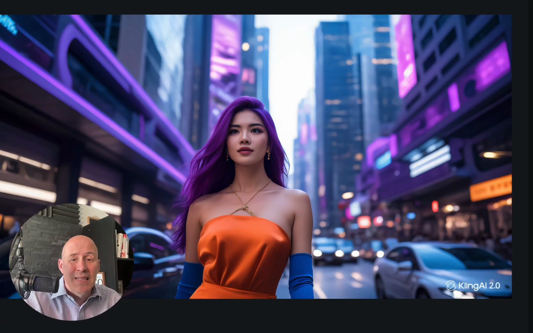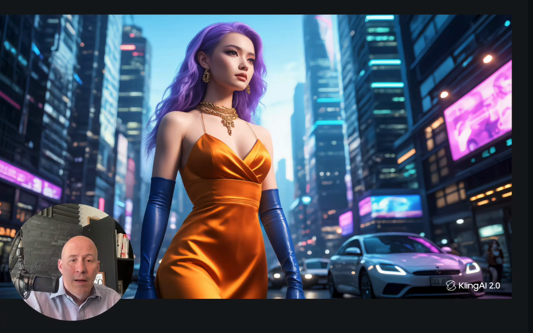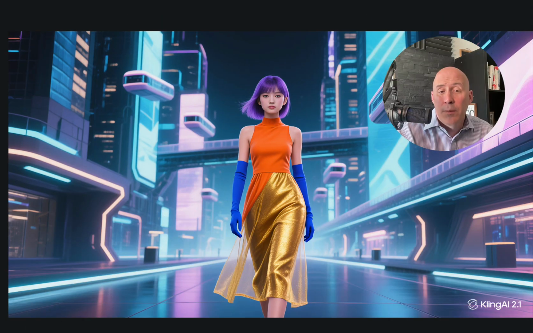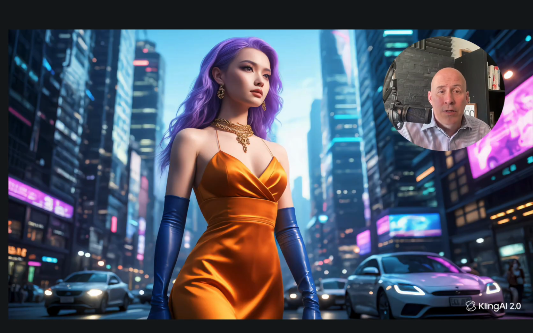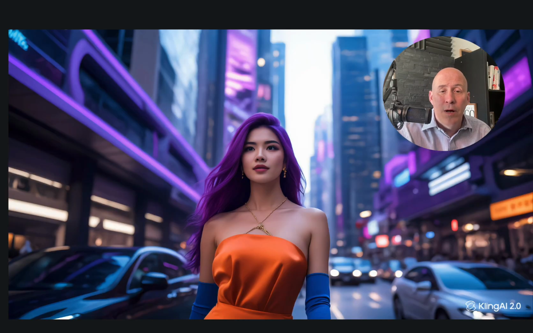I'm going to have to stand corrected. This is 2.0, and I like this better. And this is an orange gold, little illustrative in the model. And this is 2.1, who handled the prompt well in terms of prompt adherence, in terms of the orange and gold, but I think actually 2.0 did a better job. And there it is again. So I stand corrected. It was the other way around. And I honestly, just by looking at this, I was thinking it was 2.0. But personally, I think 2.0 did a better job than 2.1 in this situation.